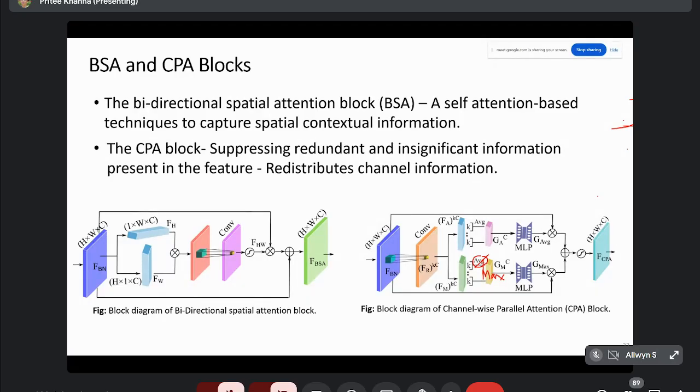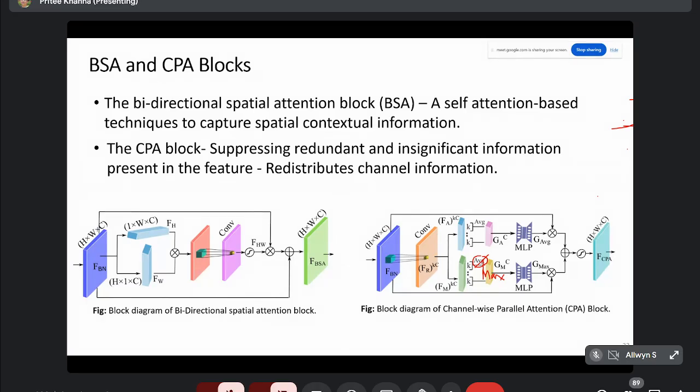This is a bidirectional spatial attention block, and as you can see from its name, spatial attention. This block generates spatial attention weights to focus on the informative part of your fundus image. What this self attention mechanism does is take n number of inputs and perform an interaction operation among them, so that it can identify which pixel position should be paid more attention. As compared to the standard convolution operation, we used here a self attention operation, which increases the receptive field size at less computational cost, right?